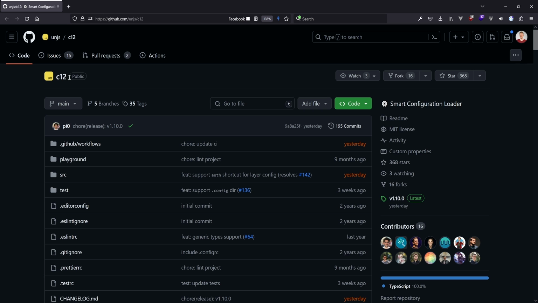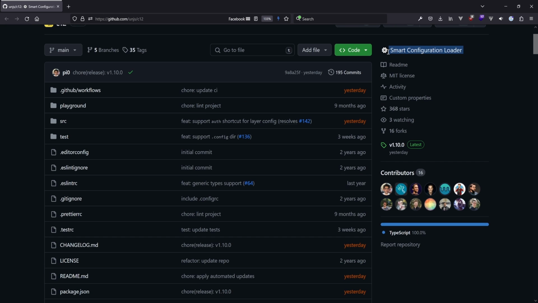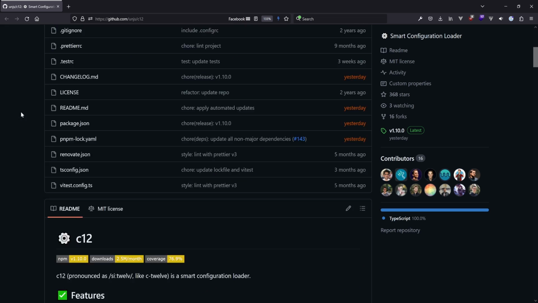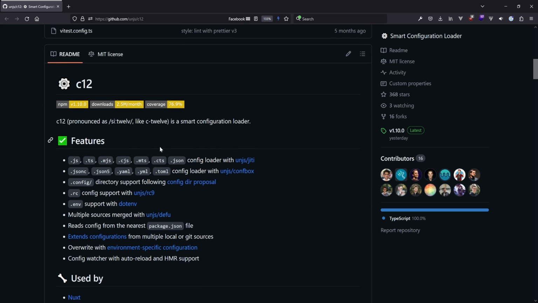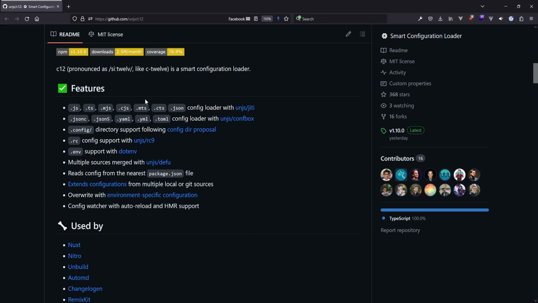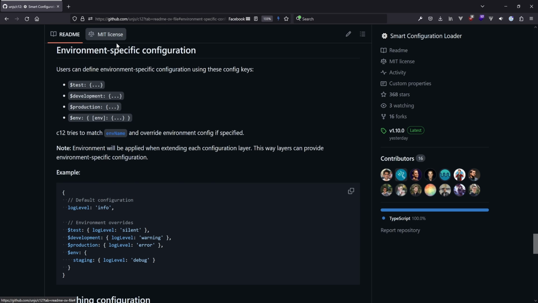So if you take a look at that C12 package, we see it as a smart configuration loader, which also loads the Nuxt and Nitro configuration, and has lots of options that are all really useful. I don't want to dive too deep into these, but we'll jump into the override with environment-specific configuration part. This is the interesting part for us here when we talk about environment-specific configs, right? So we have exactly this defined, that users can set up their env and their configs based on $test, $development, $production. And yes, there's even a way to say, hey, we use some custom envs, but they have to be supported by the framework, right?